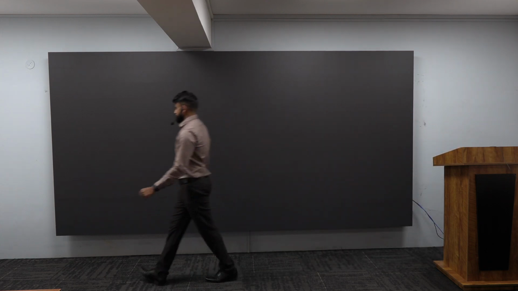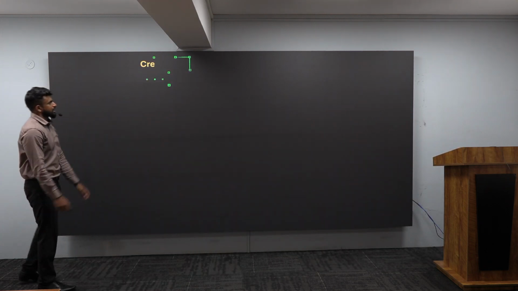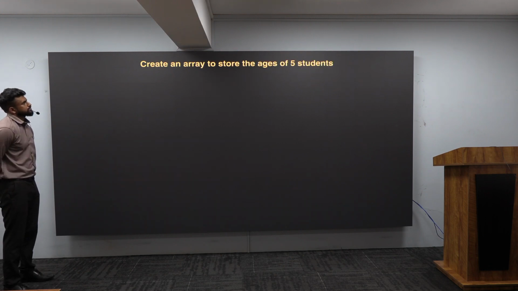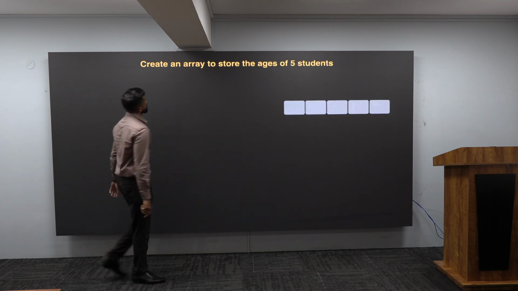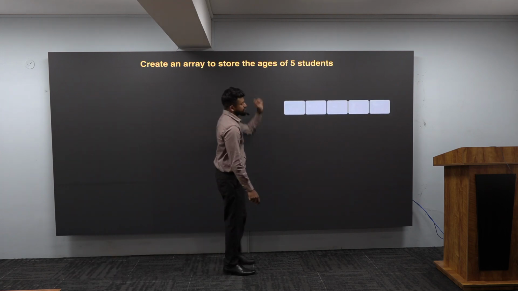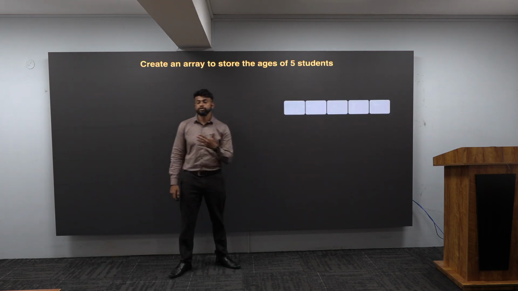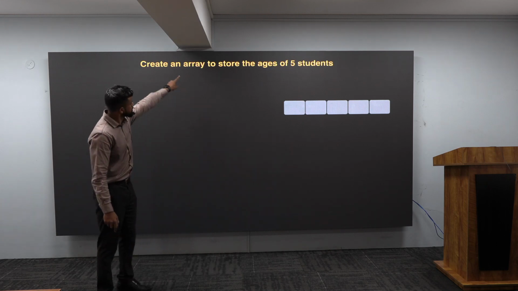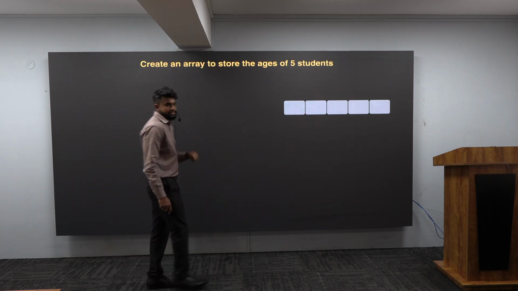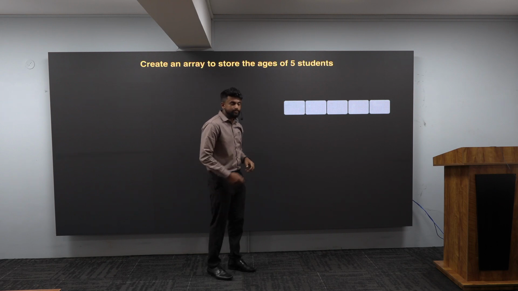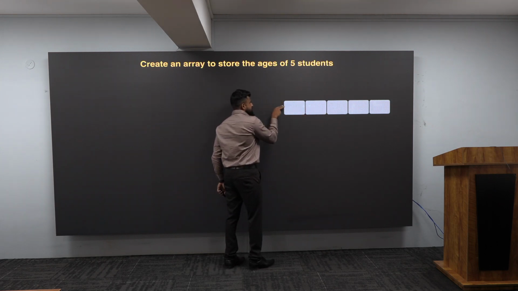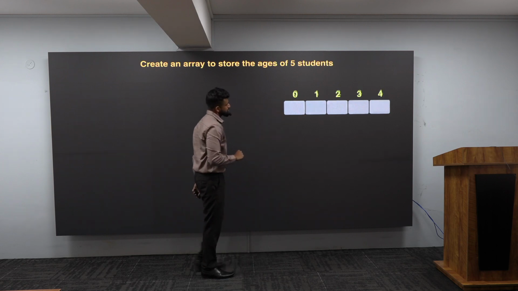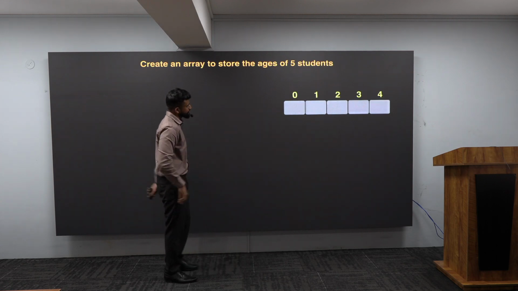So what I will do, one-dimensional array, I will say enter. Okay. So what's this? To create an array to store the ages of 5 students, what are you all thinking to do this, how to achieve it in arrays? You are thinking that I should create an array like this. For this, you have the indexes also like this. Very good. And for this, there is a reference also.